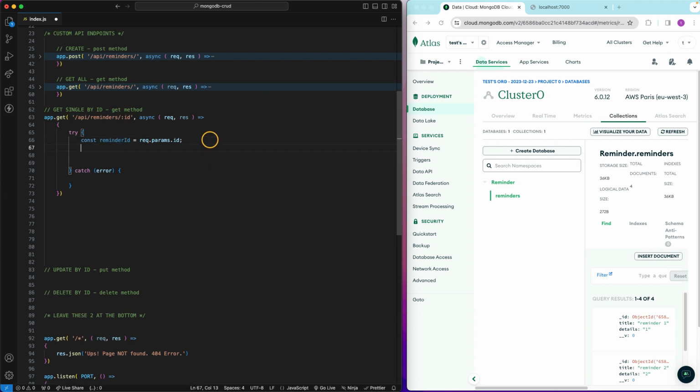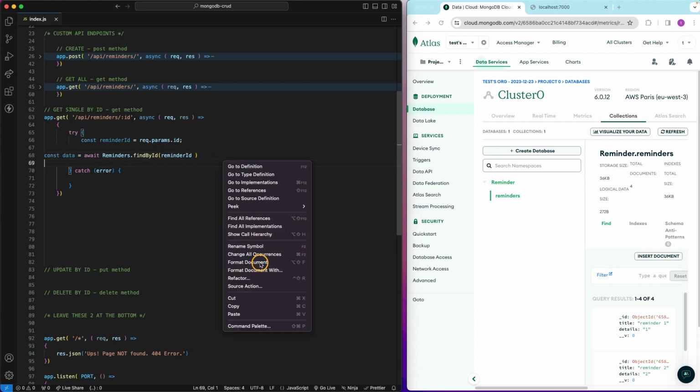Okay, the next thing is to create our const for our data, const data as usual. So const data, and as usual I'm gonna have to await my reminders. Okay, and this time the method is findById, because I'm gonna find by its ID, and I'm gonna pass the reminder ID.